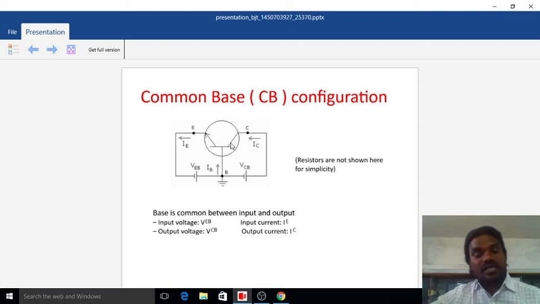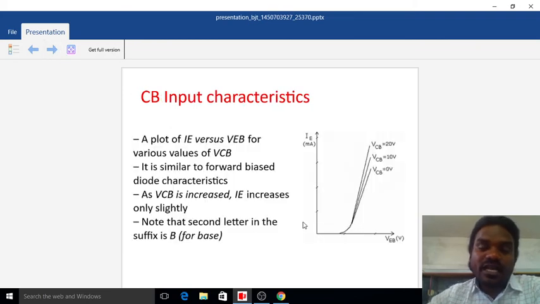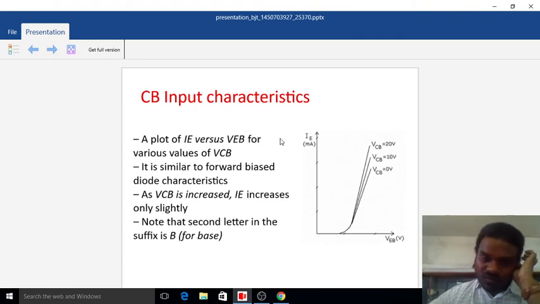As the collector base depletion layer increases, it pushes the charge carriers in the base towards the emitter side, so the charge carriers of the base push on the depletion layer across the emitter junction, which results in a decrease of the width of the barrier potential at the emitter base junction. So the emitter base junction can conduct the same amount of current with a lower applied voltage. Earlier we had the current at 0.6, now you can get the same current with less than 0.6 volts only. Likewise you can go on with the analysis.